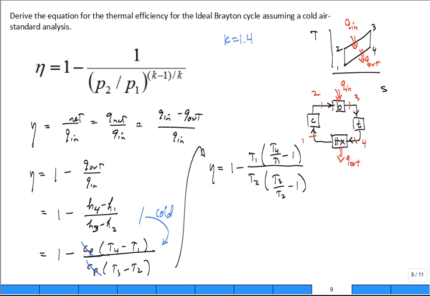If you go back and remember our equations, T two divided by T one for the ideal Brayton cycle with reversible compression equals the pressure ratio P two over P one to the power K minus one divided by K. We use that.